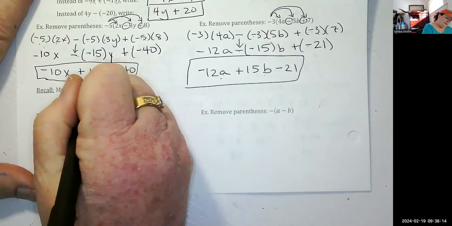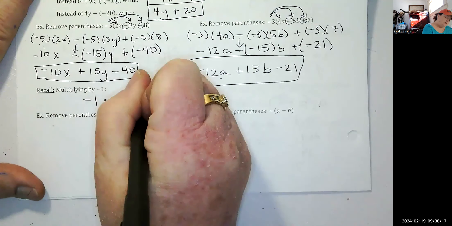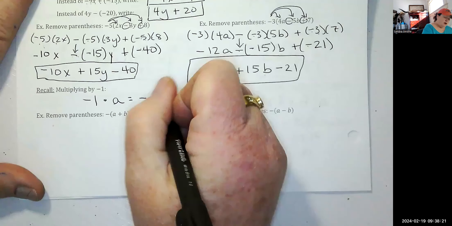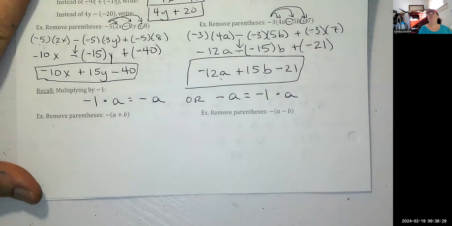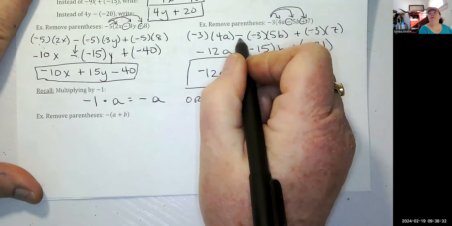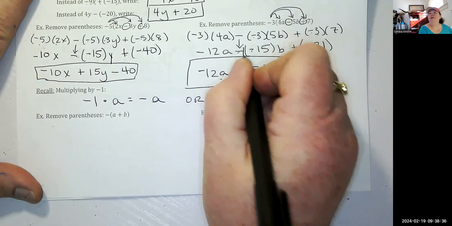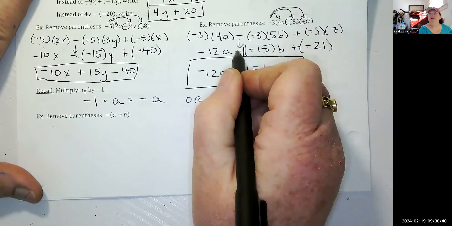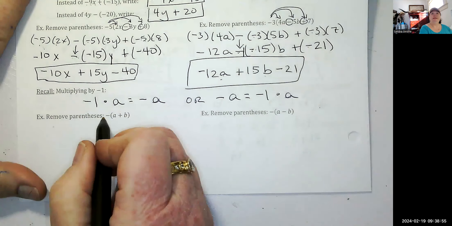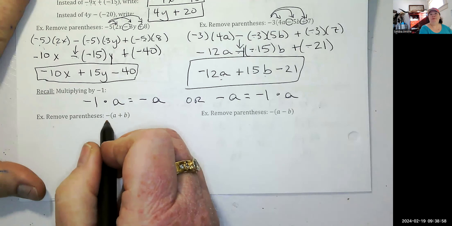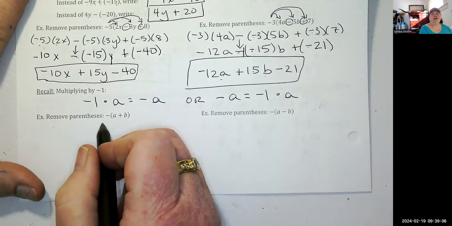Multiplying by negative one: negative one times anything changes its sign. You can think of it as negative A equals negative one times A — that's what we've been doing all along. Whenever we multiply by a negative, we're assuming there's a negative one, and we treat the sign rules the same way. Also note: if there's no number outside parentheses, it's always an assumed positive one — never zero, because multiplying by zero gives zero.